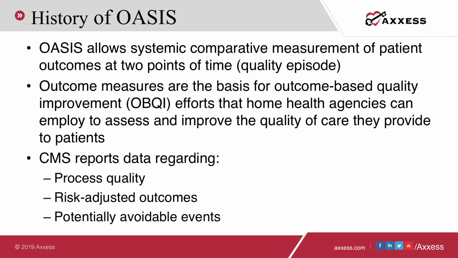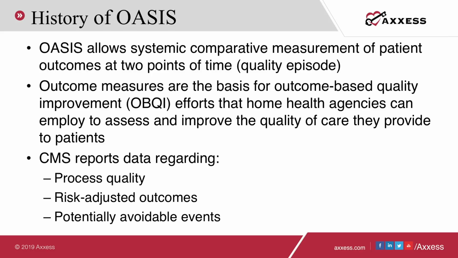So, for example, you might have 2 quality episodes within one 60-day payment episode. If, for example, the patient's admitted and they're transferred to the hospital on day 15, on day 25 they're resumed or have a resumption of care, and then you discharge them on the 60th day, you would actually have 2 start and stop periods within that 60-day payment period. And so those stop and start periods or beginning and end points, those are your quality episodes.